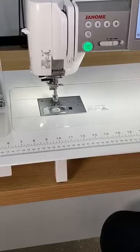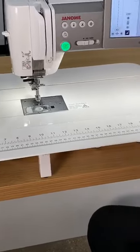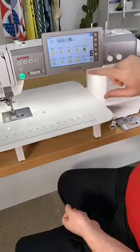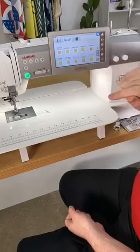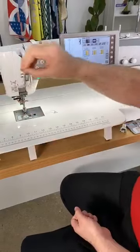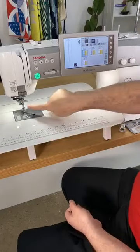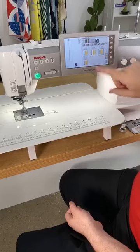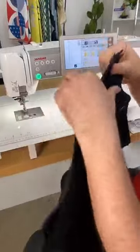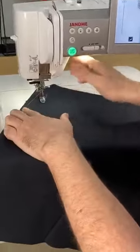So I can put whichever foot I like. I can reach from the back here so you can see better — put that there. I simply lift the front and now I have a free motion foot. Over here it has all of our regular sewing things. I can control most everything from this bar. I'm going to push this icon, tell it I want to quilt, and I want to free motion. Here it shows our PDF foot, our PDH foot — and I want to use this foot, so I'm going to push this button right here.